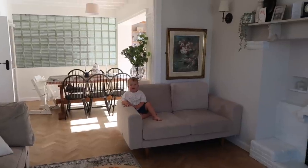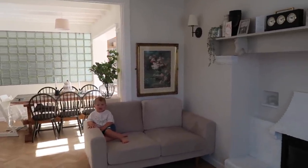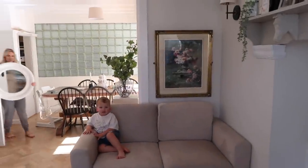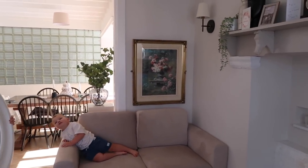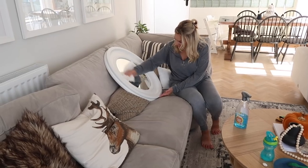Yeah. Right, so Lisa's thinking that this painting's got to go. We've got to move it. But we're going to put our, is it Laura Ashley mirror, I think, the white one from our bedroom? Oh, here it is. This one, I didn't know where else to put it, but I feel like it could look nicer, to be fair. And also, because that light is round, it's roundy. I think it could look pretty smart, though.